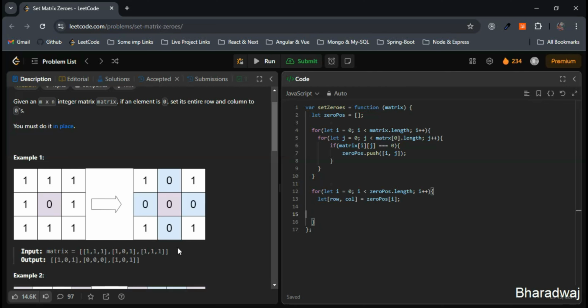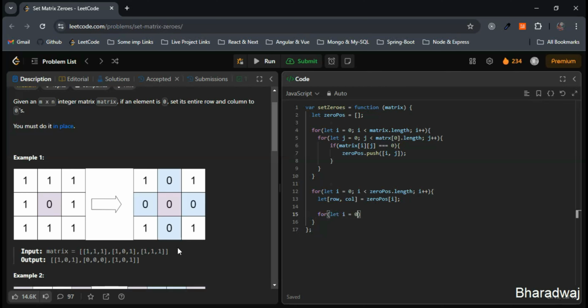So this is fine. Next, after doing this, we will set the entire column of the current 0 to 0. First we are setting the column, then we will set the rows to 0. For that, I'll again make use of the for loop.